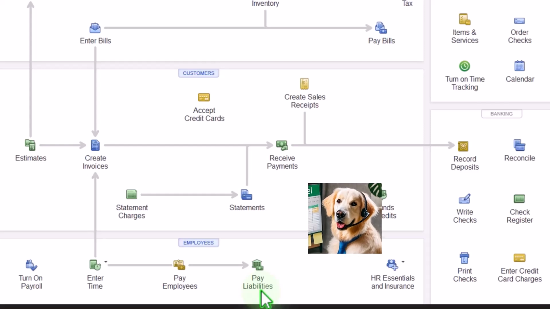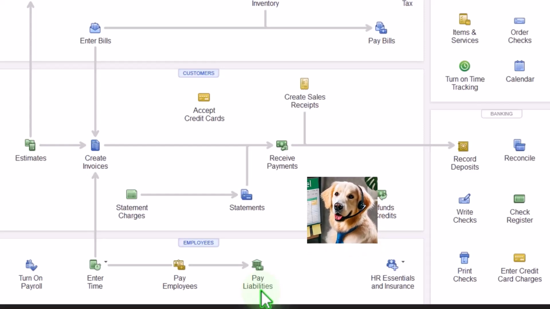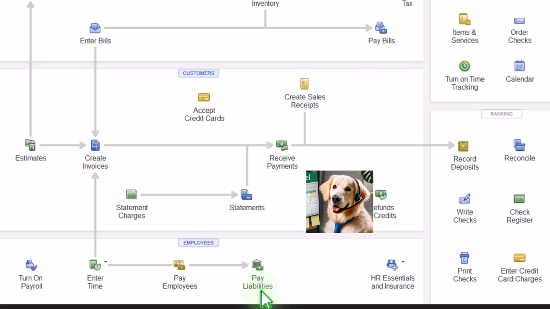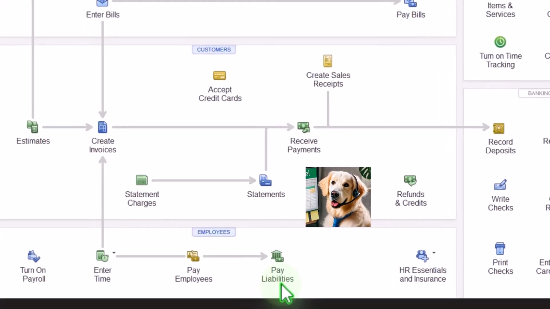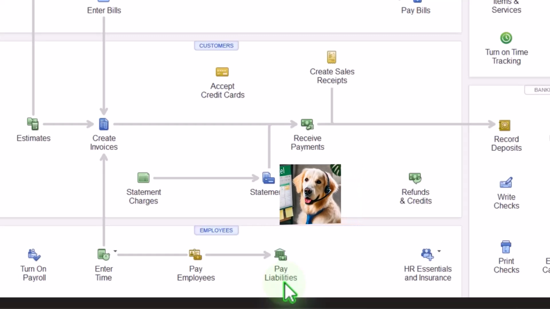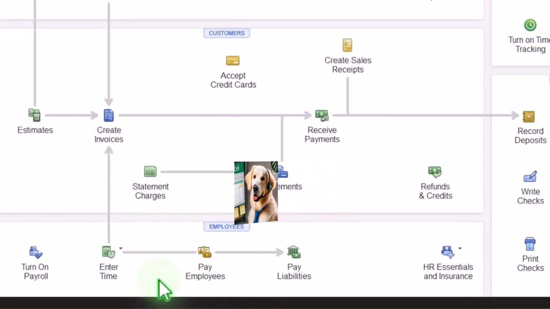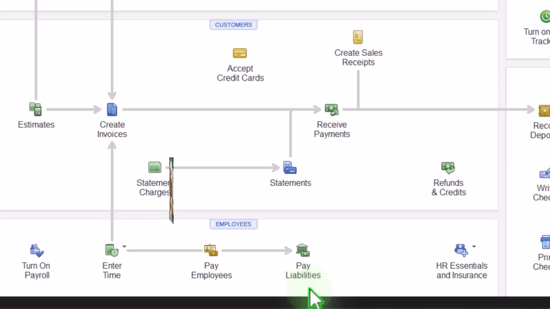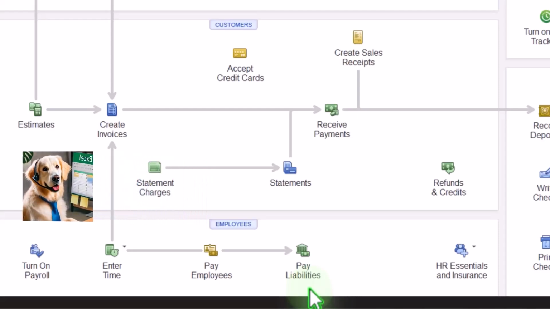So after we process payroll, weekly, bi-weekly, semi-monthly, or monthly basis, we're going to have to then pay the taxes that we withheld from the employees, because we have to pay it on their behalf because the government's making us be their tax collector. And we're going to have to pay our taxes for matching Social Security, Medicare, and the federal income taxes to the government. So that's the normal cycle in terms of just paying the taxes. And then there's reporting components that we have to deal with.